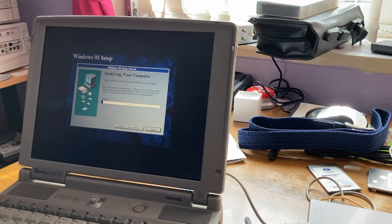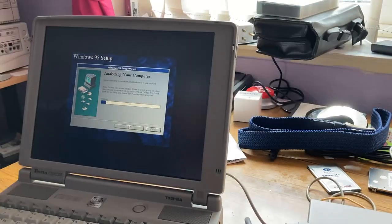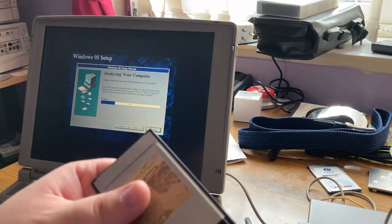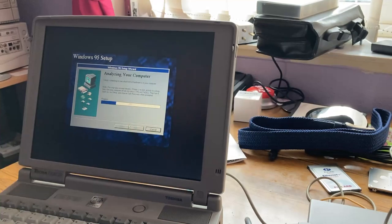Why I told it to find a network adapter then, that was a silly thing to do, because the network adapter is here. Also, where's the modem driver? I've just realised there's no modem driver. Oh well, I guess I will have to look it up. Also, the drivers I do have are on this compact flash card. Now I'm doing a Billy Core trick here, because what I'm going to do is slide it into this PCMCIA CF card reader, and then when the time is right, I'll drop it into one of the PC card slots.